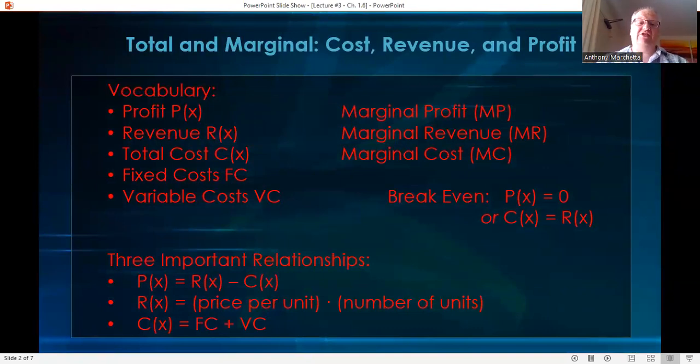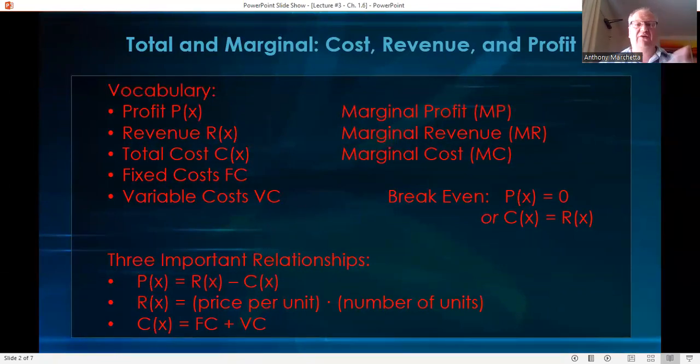We're going to start today's lecture by trying to go back to one of those old fundamentals that you're familiar with, probably from some of your other business classes, the concept of profit, revenue, and cost. The general ideas associated with them are such that if you look on the bottom, it says 3 important relationships. P of x equals R of x minus C of x. That is the profit, which is represented by P of x, as you can see there. You can find that by subtracting the revenue minus the cost.